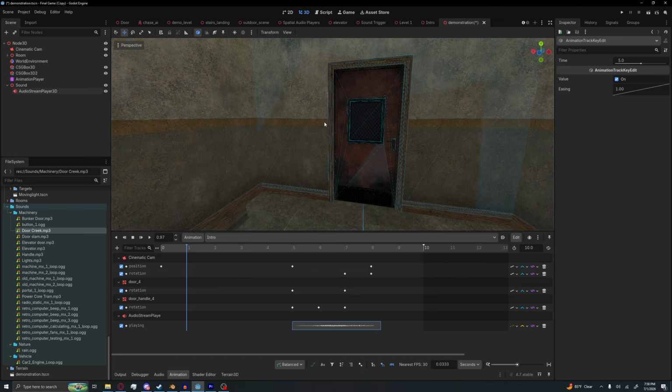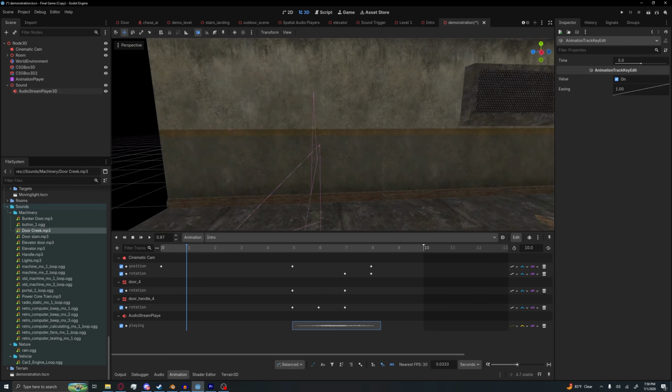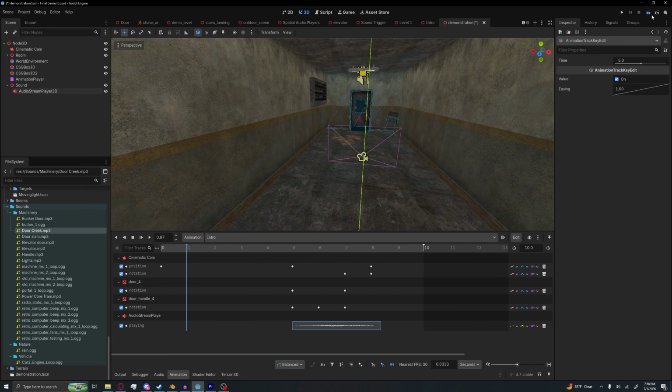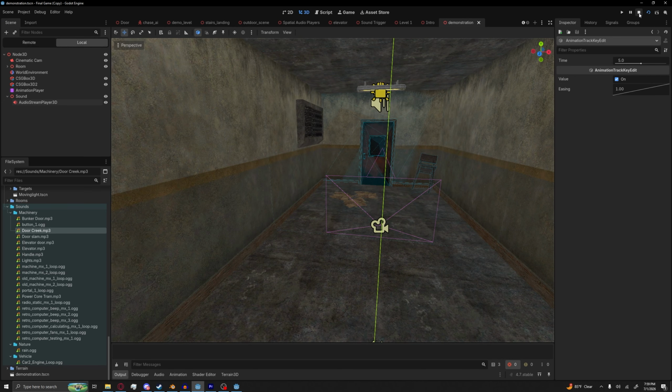The final thing we'll need to do before everything is set is that currently the animation actually won't play if we run the project. See that the camera is just stuck still. None of the doors are open. The door isn't opening. No sounds playing. I have an ambient sound coming from that, but that's just playing because it's set to autoplay.